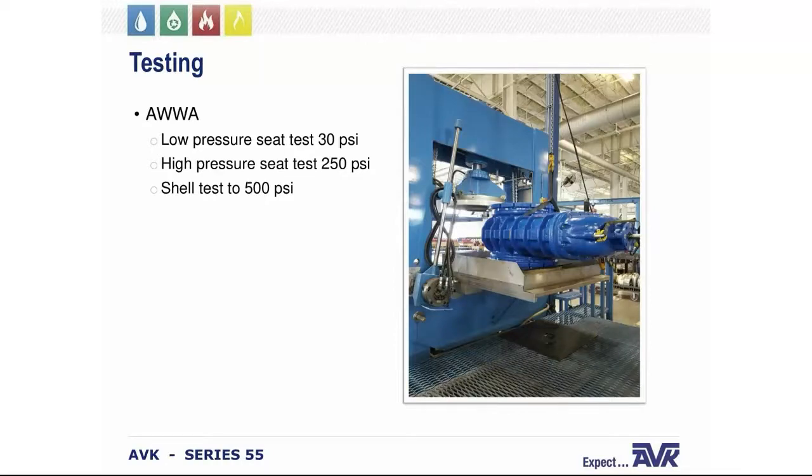So if anyone would be concerned about the valves leaking from the stems, gaskets, or bolts, this will put your mind at ease that every single one of our valves is thoroughly tested with water at the factory before shipment.